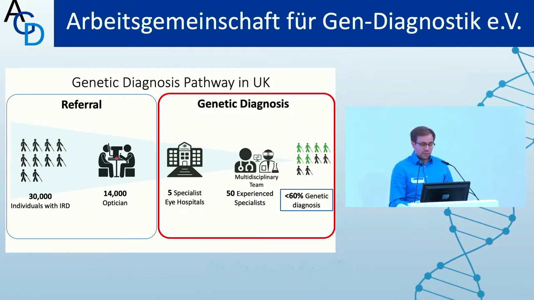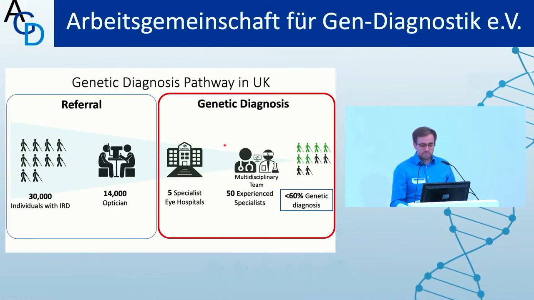So there are two bottlenecks in the system. There's the referral one, which is very important, and there's the genetic diagnosis one. We can use AI to help in these two scenarios. However, they are very different types of AI systems we would need to develop. The referral one would need access to real-world data from opticians, and it would be more of a screening AI system where you'd expect very low prevalence of these rare diseases. The one we are focusing on, because we have access to the data in the hospitals, is the genetic diagnosis. We have patients with a suspected inherited retinal disease, and we are trying to make this system more efficient.